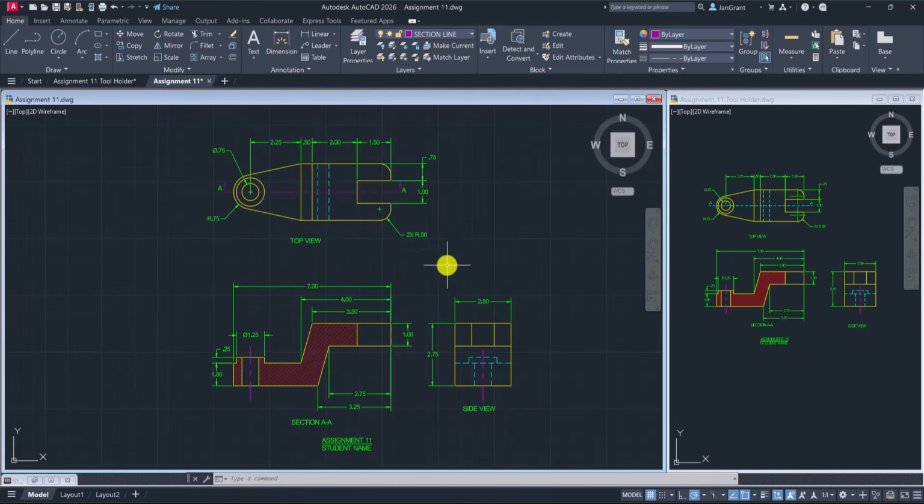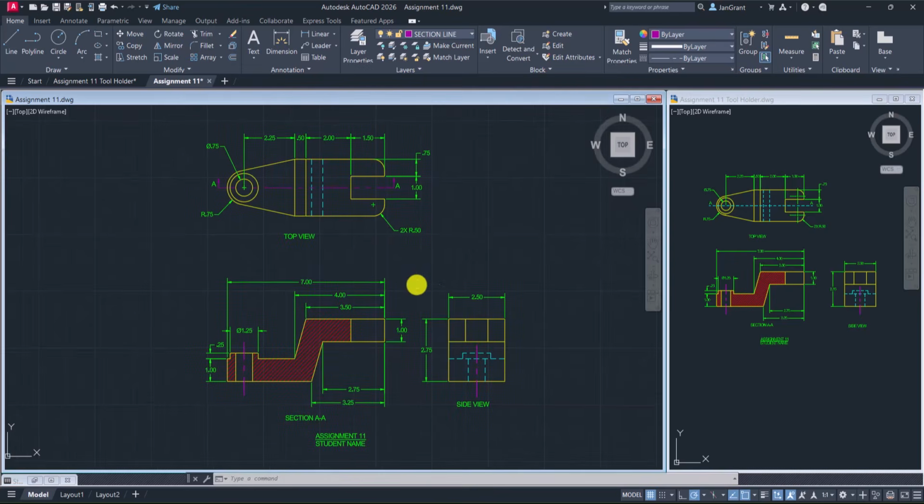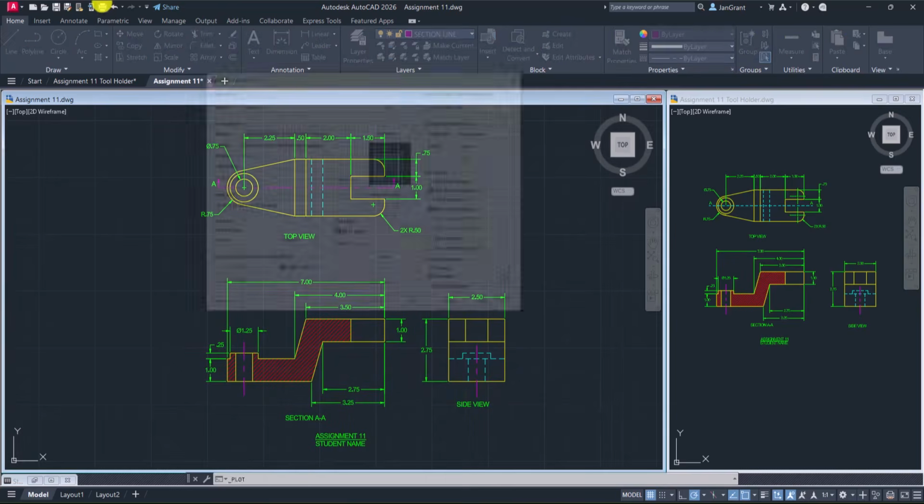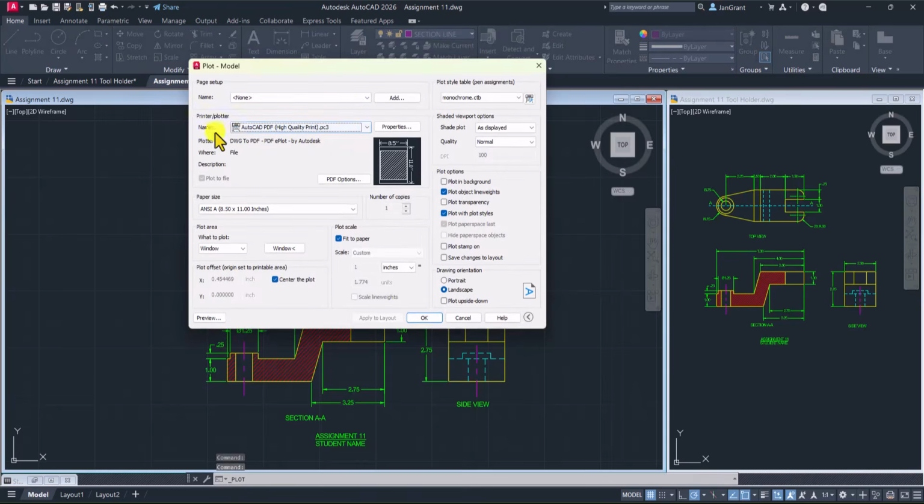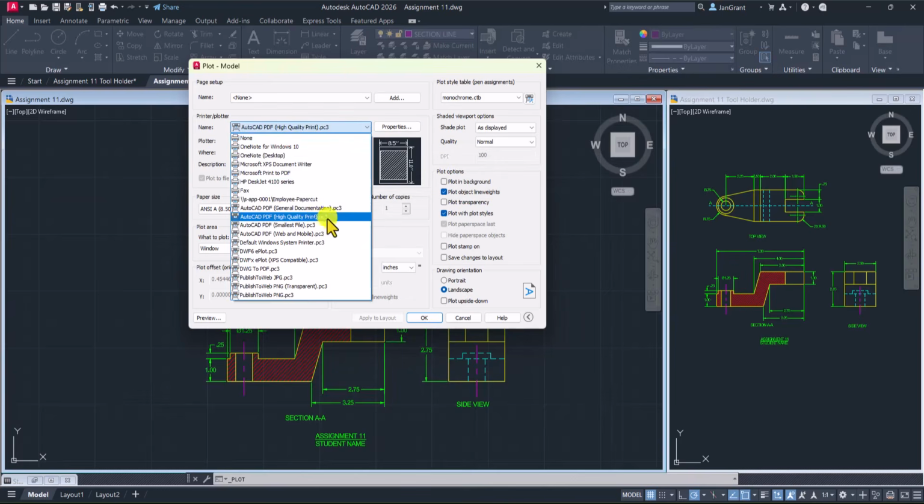Right, so we drew the top view and the side view, and now you will project the lines down and over and draw the section view, and this is what it will end up with. At the end of the assignment, you can go to print, save it, and submit it to where your professor would like you to put it, with the right file name. But for your portfolio, and I think it's a good idea, create this PDF right here. You're going to use the AutoCAD PDF high quality print, like we have been.